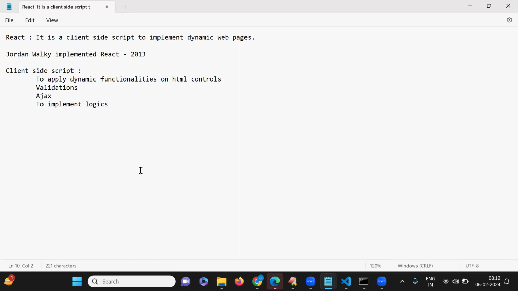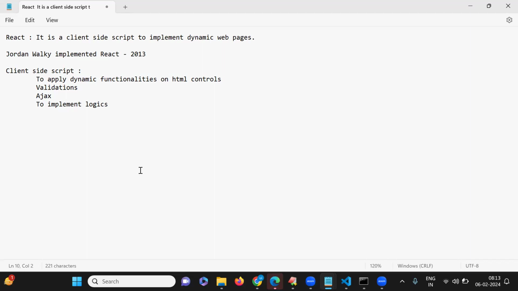Next, React JS supports the single page application concept, but not JavaScript. Even Angular also supports single page and data binding. Next, React JS supports JSX format and virtual DOM, which are not available in Angular.